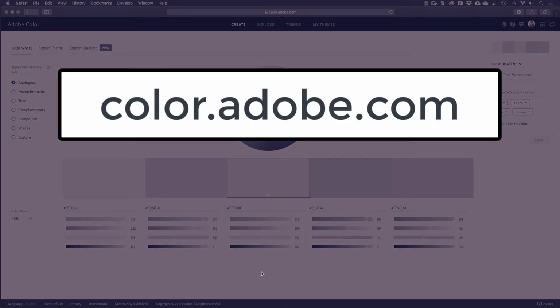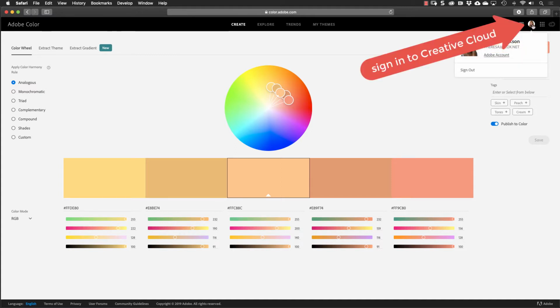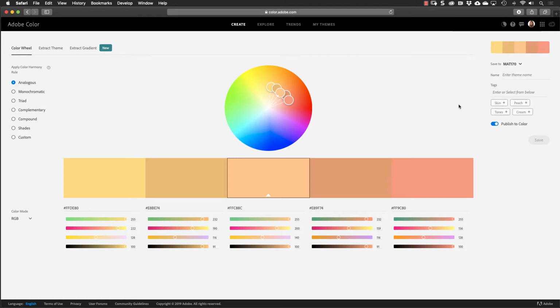So I'm at the Adobe Color website here now. The address for that is color.adobe.com. The first thing you need to do is make sure that you're signed into your Creative Cloud account. We can see my little picture here in the upper right hand corner. If I click on that, it shows that I'm signed in. The reason why you need to sign in is when you create colors here on this website, they get saved to a Creative Cloud library, which is then accessible directly within Illustrator. And I'm going to show you all the steps to do that here in this video. So it requires a Creative Cloud subscription for this to work. If you have an older version of Illustrator, you won't be able to use this technique.